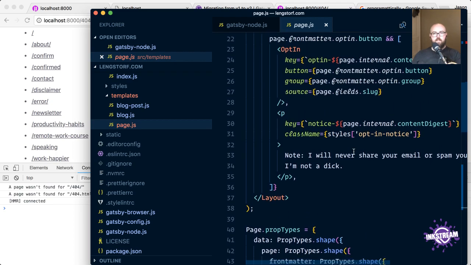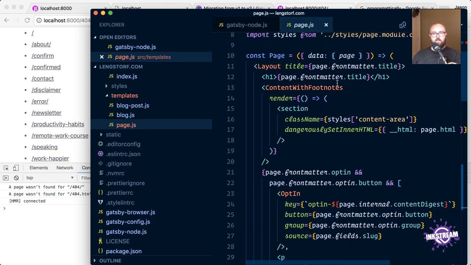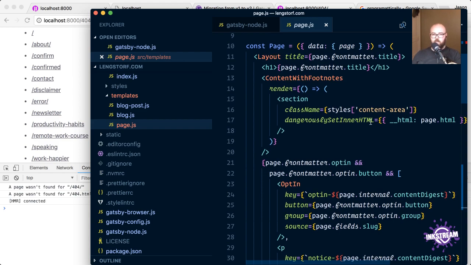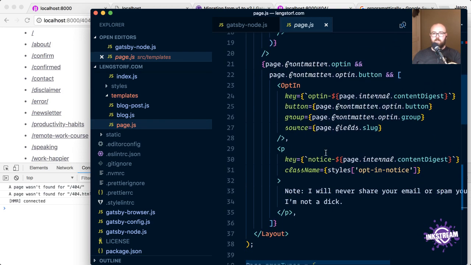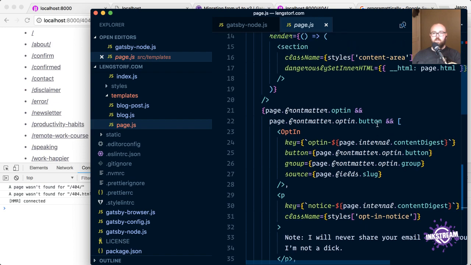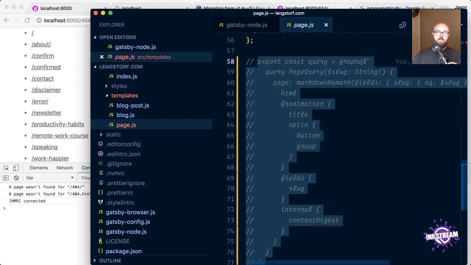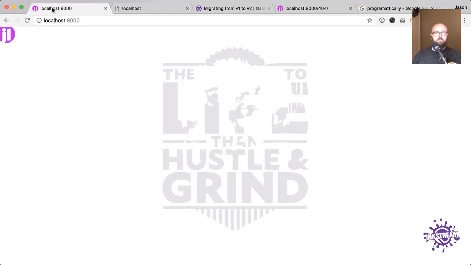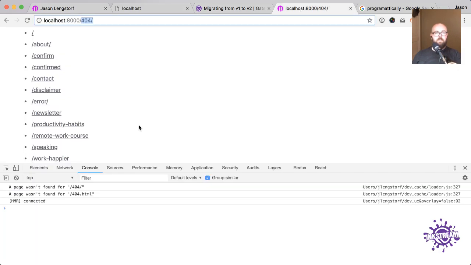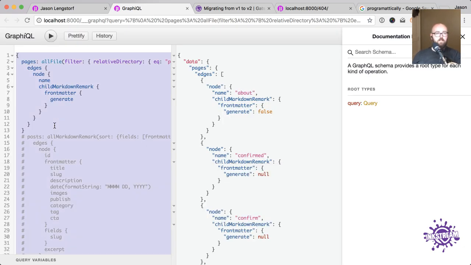So let's do it. We've got, in the layouts, what we're doing is grabbing the page, we're pulling out, it's like a markdown page, right? So we're pulling out the front matter, we're checking whether or not there's an opt-in. If there is an opt-in, then we do the stuff that we need to make that work, which is basically the popover, right? So let's rewrite this query and make it function. So we can start by uncommenting it, and then let's take it to graphical, maybe. Did I lose my graphical? No, it's here. There we go. So we can take this, get it in there.